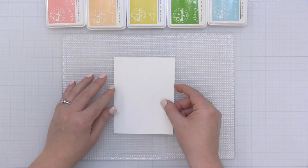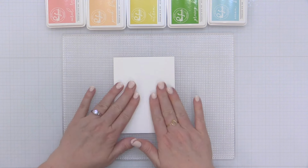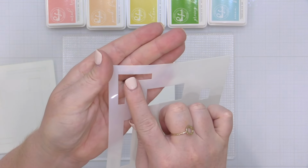So I have an A2 size panel of white cardstock. This is my favorite blending cardstock. It is actually Concord and 9th white cardstock. It is cut to 4 1/4 by 5 1/2 inches.